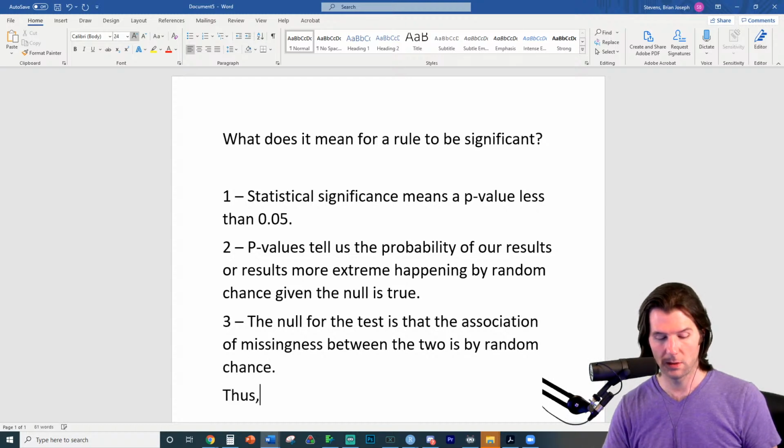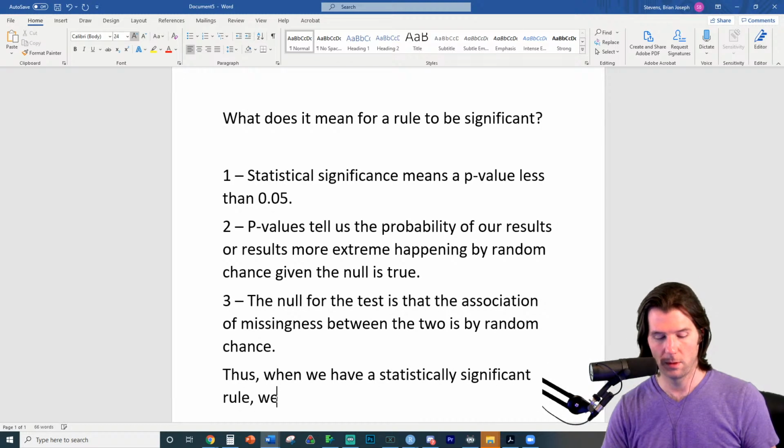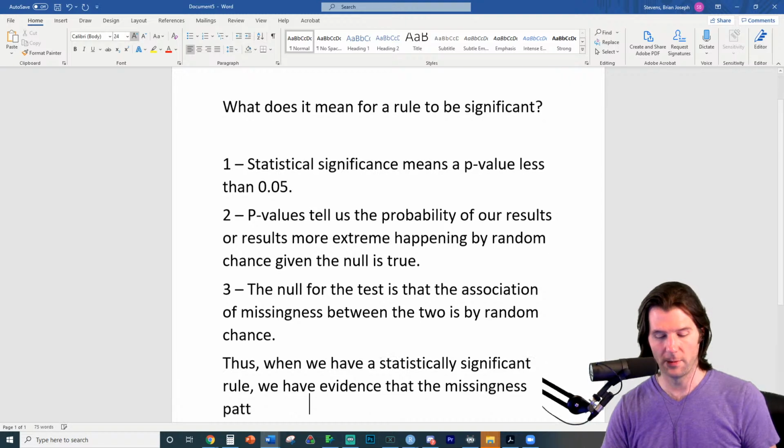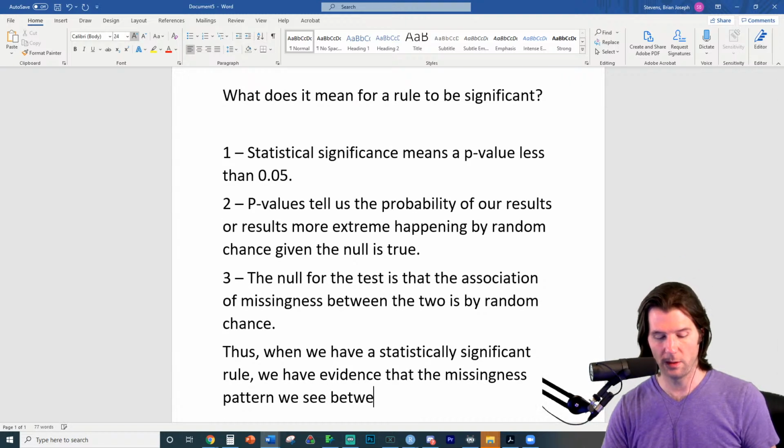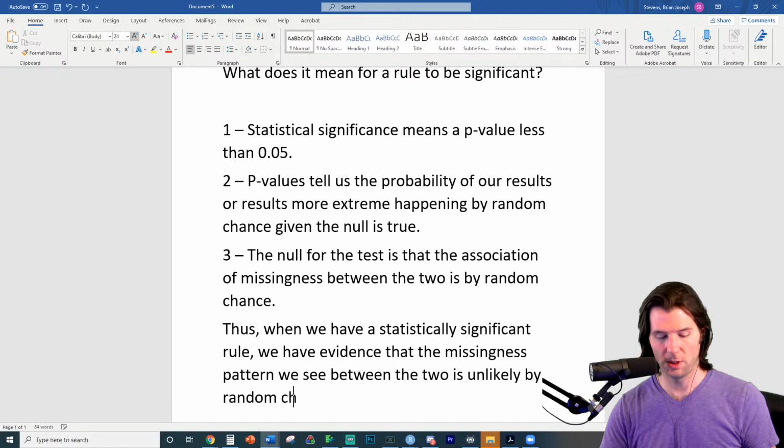And thus, when we have a statistically significant rule, we have evidence that the missingness pattern we see between the two is unlikely by random chance.